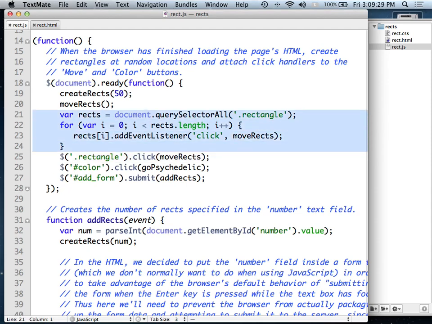So this is exactly equivalent to that. Much shorter, much more concise.